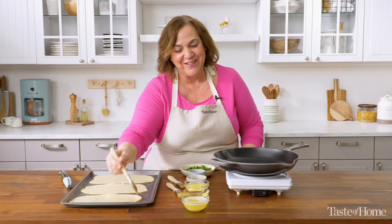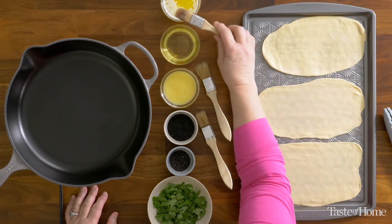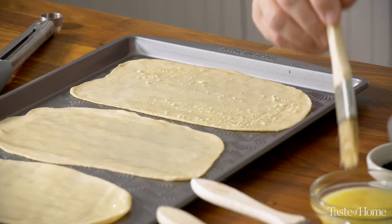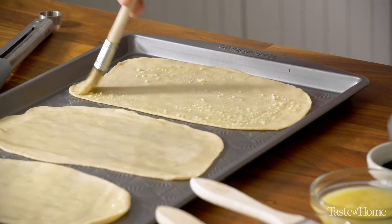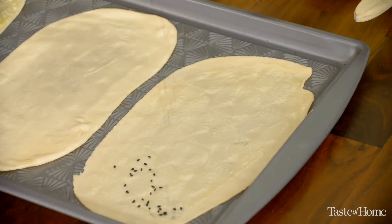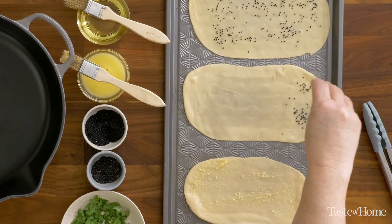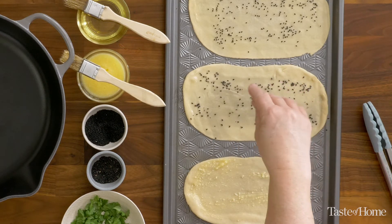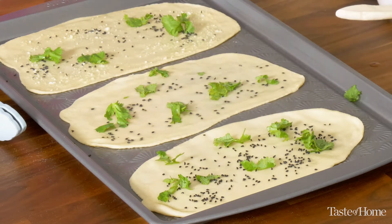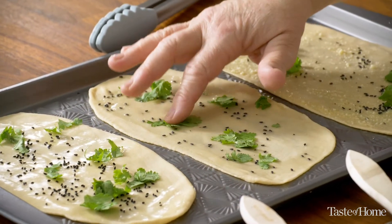Now for the fun part. I'm brushing these with butter, olive oil, and ghee — whatever your flavor preference is, that's the way to go. If you're looking for a non-dairy option, olive oil is perfect. The ghee goes on a little thicker; I'm not going to melt the ghee first because it's already pretty soft and I can brush it on just the way it is — that would be the more traditional way to serve it. Here I have some nigella seeds, which have a slightly smoky flavor and are a little bit tangy. Some people detect a little bitterness. I also have some black sesame seeds. And fresh cilantro is a great complement to naan bread and it goes really well with the dishes I'm serving today. The seeds are sticking nicely, but I'm just going to gently press the cilantro to help it stick. You could also roll it with a rolling pin.